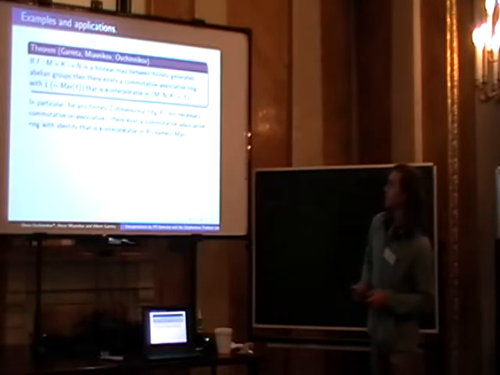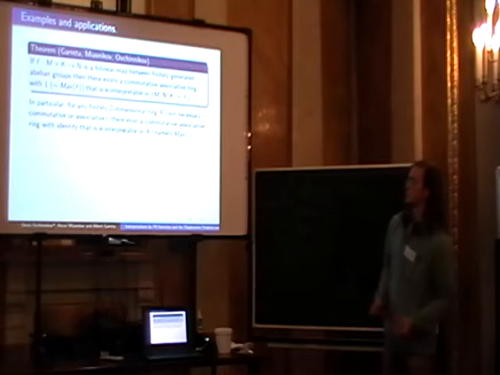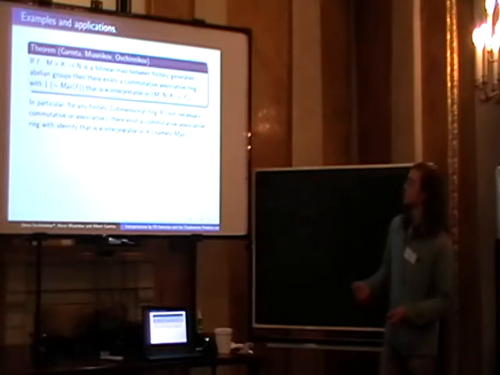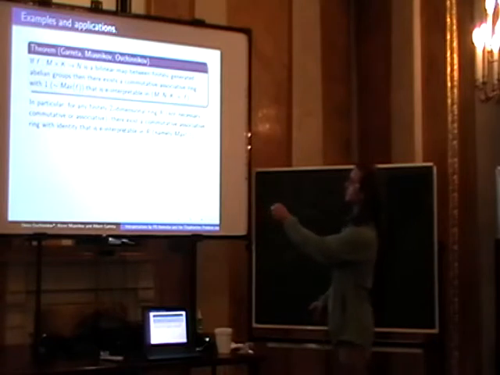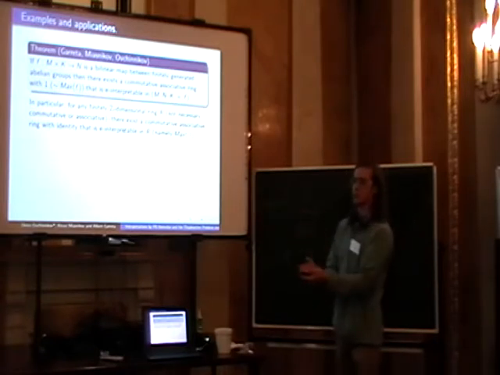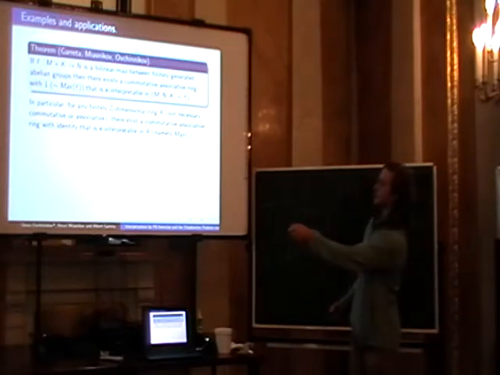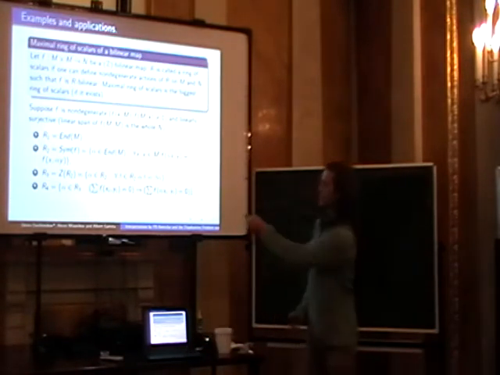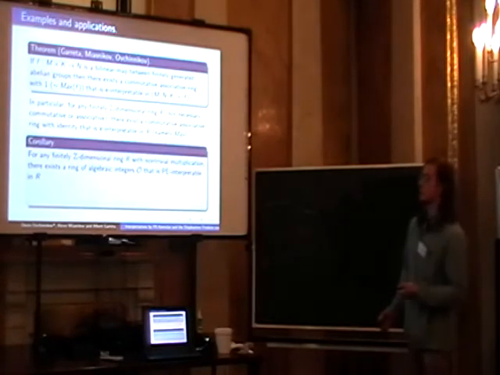In particular, if you have any finitely Z-dimensional ring, not necessarily commutative, associative, or anything, nor with identity, then there exists a commutative associative ring with identity that is interpretable in it, because you just look at the bilinear map that is defined by multiplication and do all the same stuff. Moreover, it's definitely not uninteresting. For example, the ring that consists only of 0 is interpretable anywhere, so what is important is that it's actually some meaningful ring that you interpret here. And for a given bilinear map, you can compute all of this stuff and actually compute your ring, if you're interested in a particular bilinear map or in a particular ring.